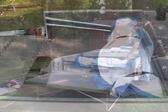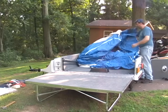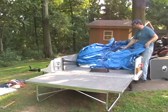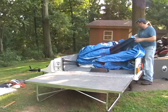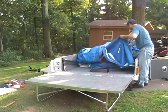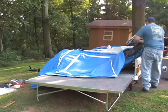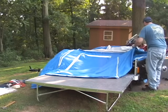The next step is to lay out the tent and snap it at the corners. This will let me raise the interior poles easily. Now, I know you're probably thinking, well, Dale, you've edited this video down quite a bit. What are you leaving out? And how long does it really take to set up this camper? Well, there are kind of two different times. There's a wet setup and a dry setup.